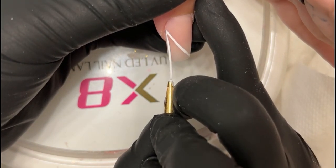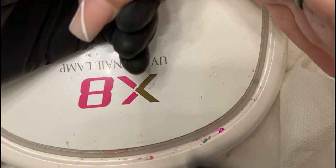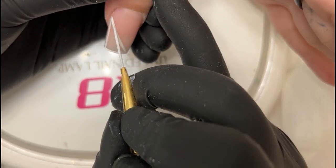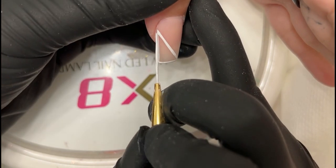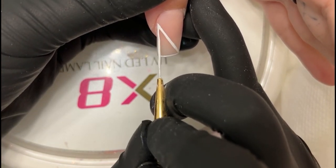A brush would definitely help. I don't recommend Beetle's brushes. I've seen them. They're way too thick. You need a thinner brush. This is a 20 millimeter length. It's also very thin. It allows you to do thinner lines. Some brushes are really fat, so that when you dip it into the product, it just gets really chunky regardless.